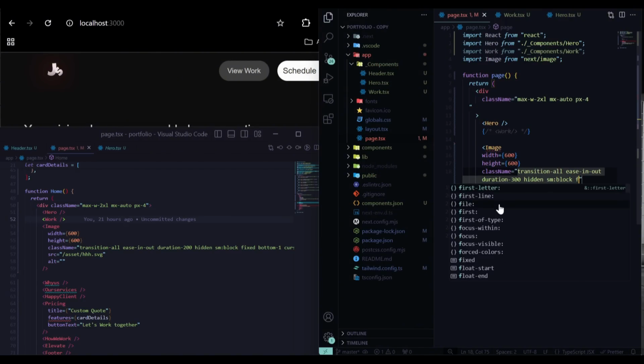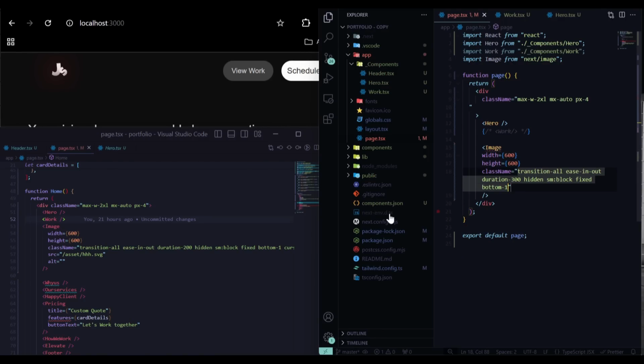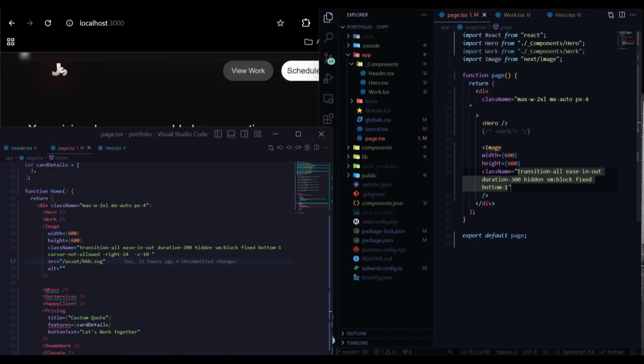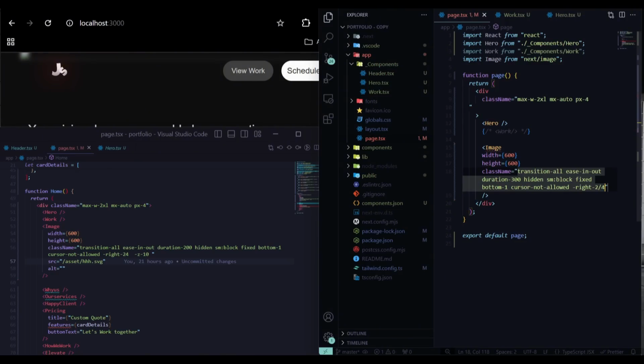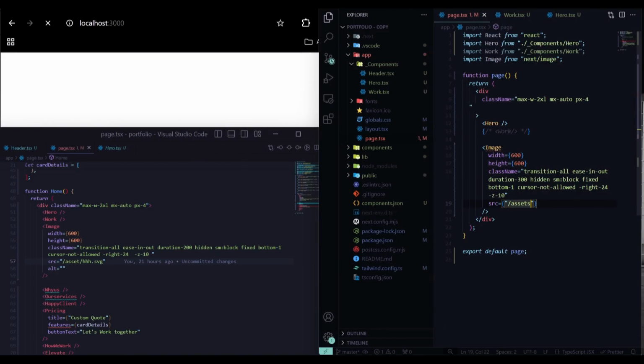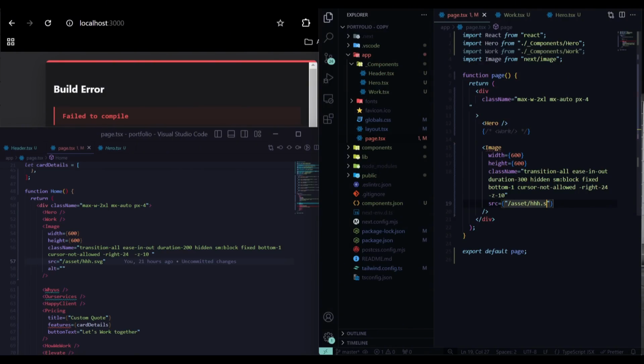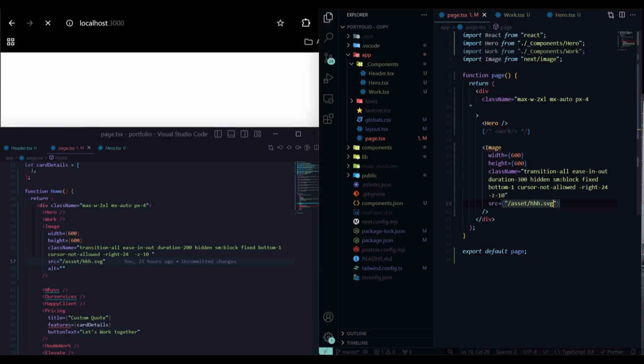Here you can make it fixed, and give it a bottom of 1, and a cursor of not-allowed, and then give it a right of 24, not 2.5, or whatever it is. Then you give it a z-index of 10. Okay, like so, and then give it a source of assets, and then hh.svg, like so. Wait for it to load.